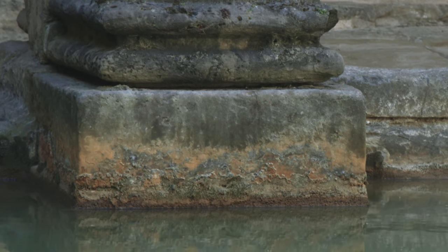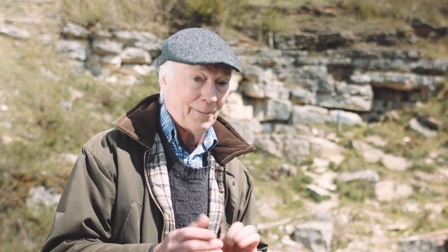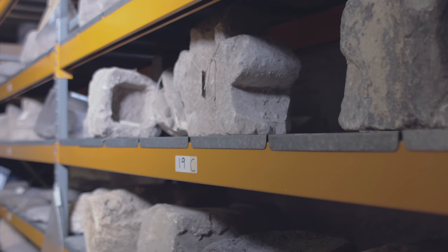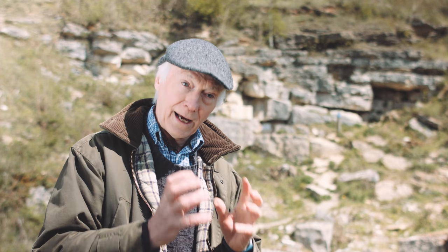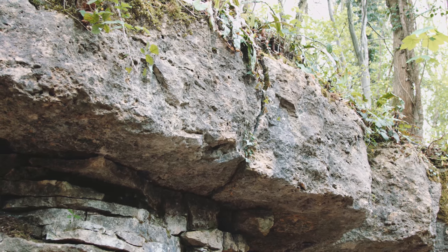The Roman stone on the outside is quite polluted and contaminated. We will be drilling small samples from the stones in the Roman Bath area and analysing those for their chemistry. So we'll have fresh surfaces from the quarries in the countryside and the stone in the Roman Baths, and we can then compare. That will give us a direct link and for the first time allow us to say scientifically that the stone has actually come from quarry X or quarry Y.